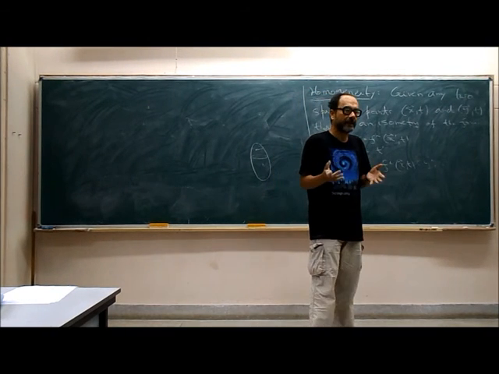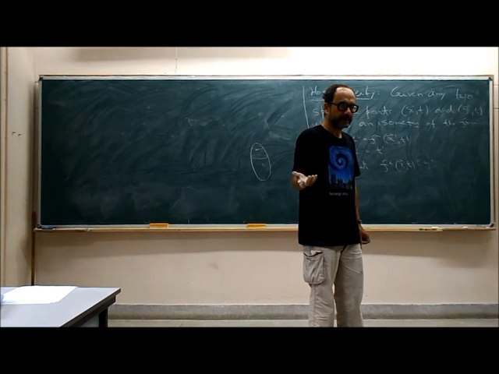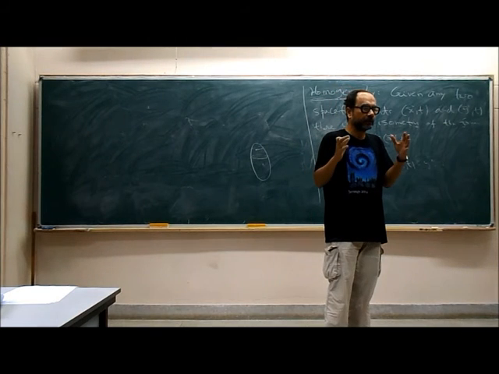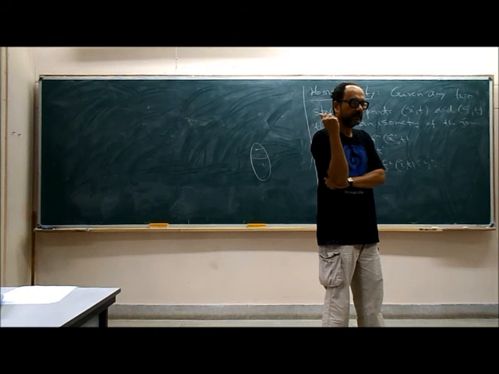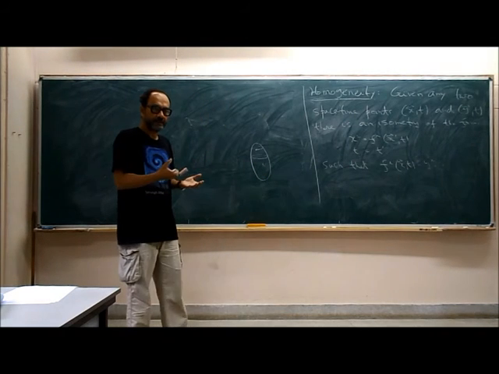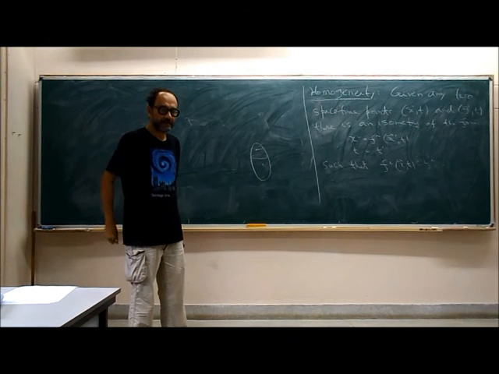There are examples of space-time manifolds which are homogeneous. Flat space-time is a homogeneous manifold. A sphere is a homogeneous space. So you can certainly consider examples which are homogeneous, but that's why homogeneity is a strong condition. Space cannot be like an ellipsoid, because if the space was like an ellipsoid, then it's not homogeneous, and that contradicts what you see in experiment, that the space is homogeneous at a given time.